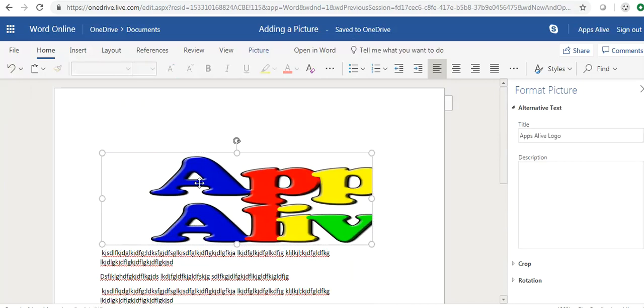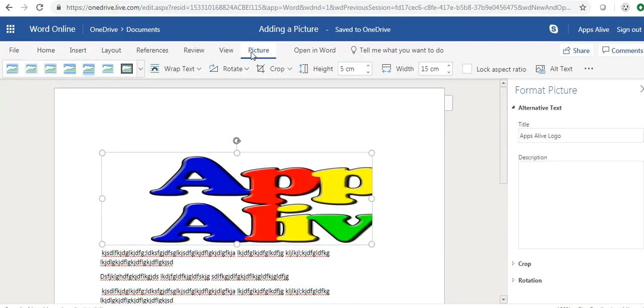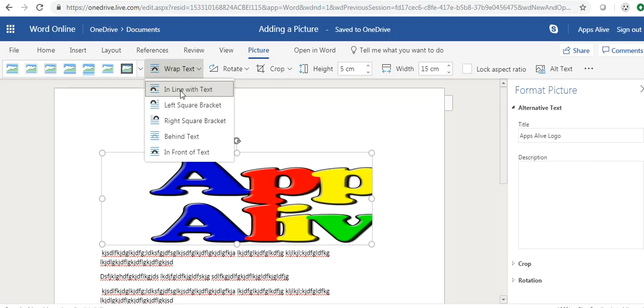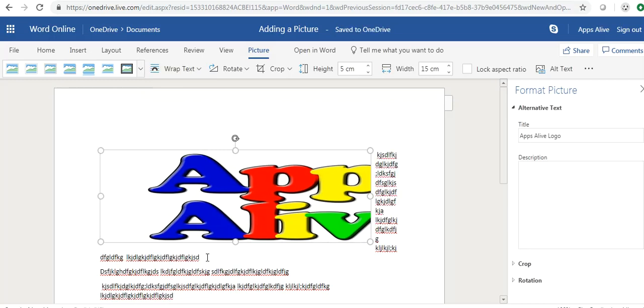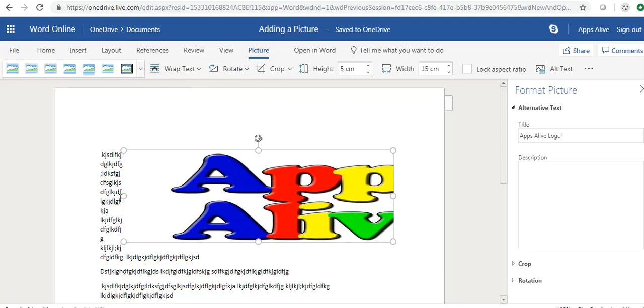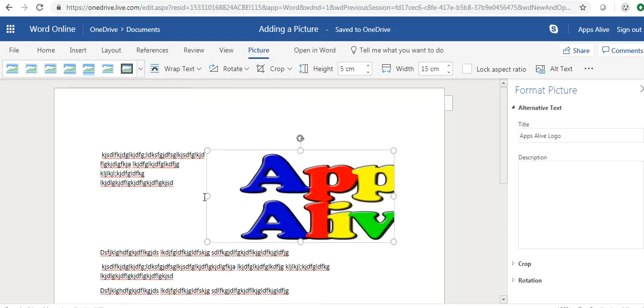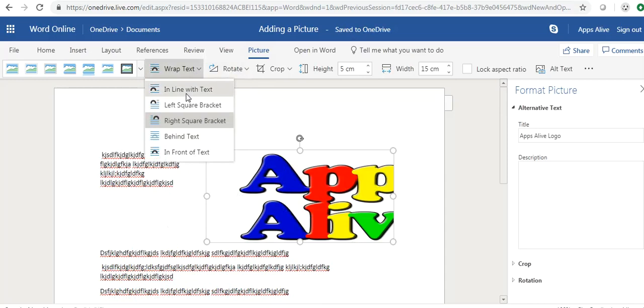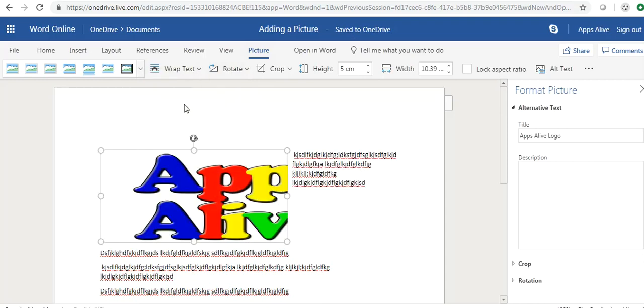So you've got your little picture here, and we want to go back to the picture menu. So at the moment it's got the setting for this is in line with text. That basically just means it comes in line. If you choose square, then it'll come in to the side wrapped around it. And if you choose right, that'll take the picture to the right side. You get to see that better if I make that slightly smaller. So you can see how it's doing that, aligning it to the left or aligning it to the right.